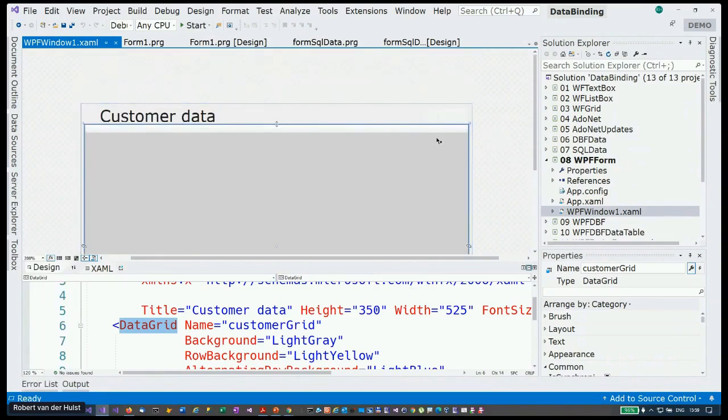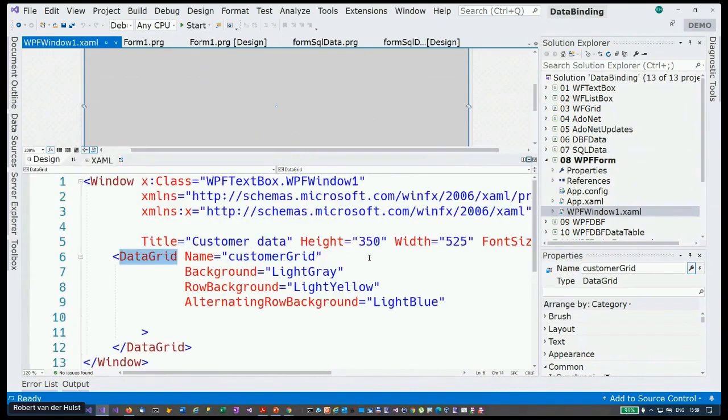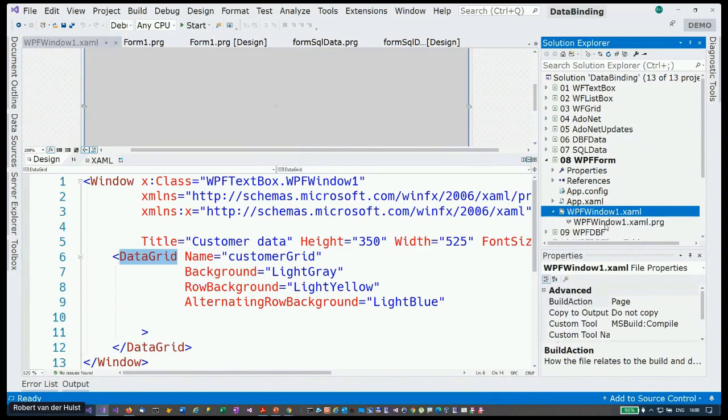So actually I've created a form here, and in WPF, you design the form with what's called XAML. You may or you may not like it. It is the way it is. The idea originally was that as a developer, you would code the logic, you would give your project to a person good in UI, and he would just change the XAML and would make your app look good. I don't think people do that. I think most developers also do the UI. Now, you can argue whether that's a good idea or not. I can tell you, don't let me do the UI. I'm not good in that.